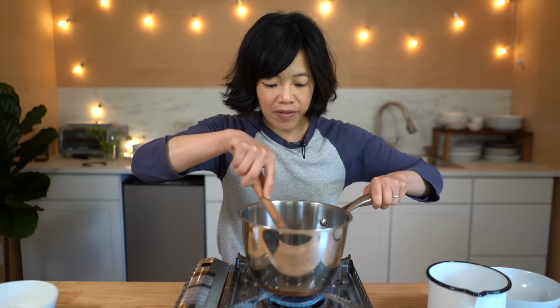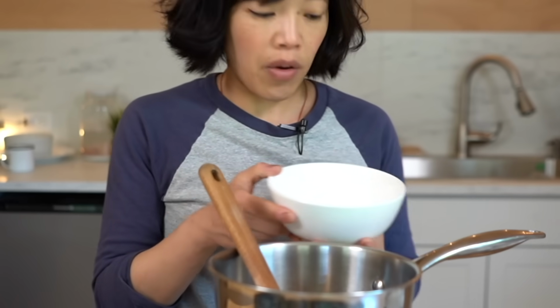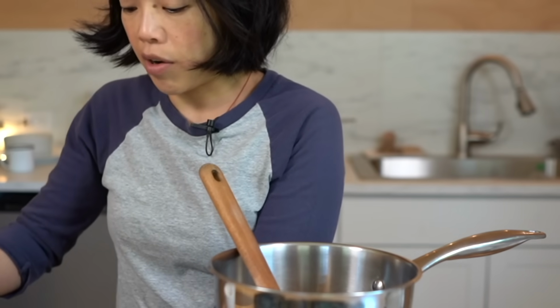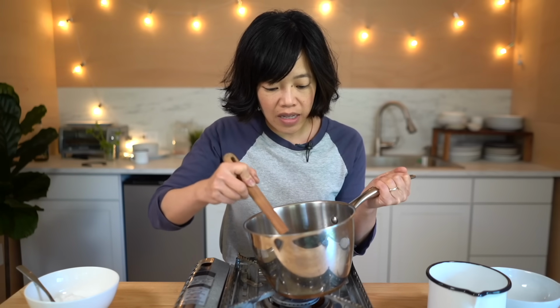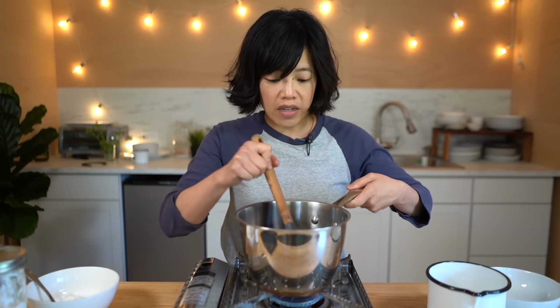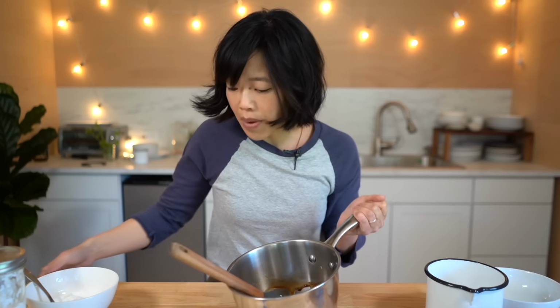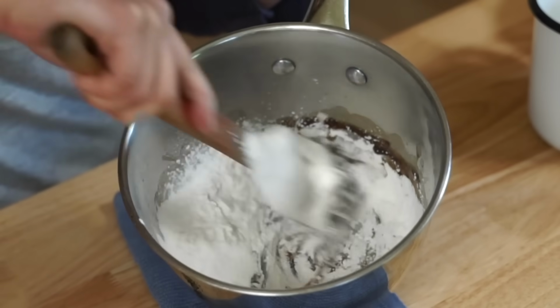Now we're gonna turn off the heat and now we have 90 grams of tapioca flour. A teaspoon of that right into the hot syrup. And this is to help prevent lumping. So we're gonna add a little bit of that in first before we turn on the heat again. And we're gonna cook this until it's thickened. It's like a glue. Take that off the heat. I'm gonna add the remaining tapioca flour and stir that in.